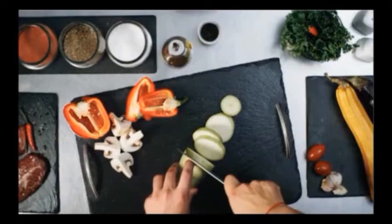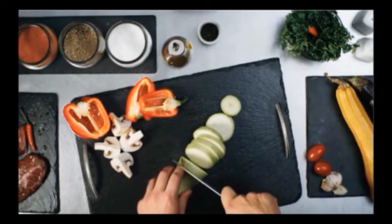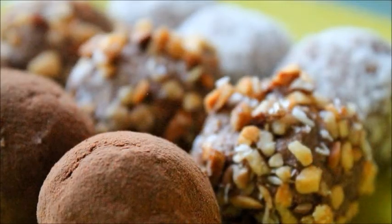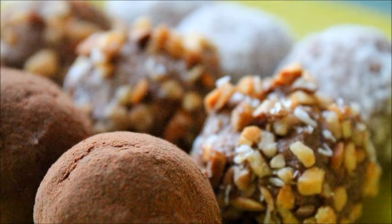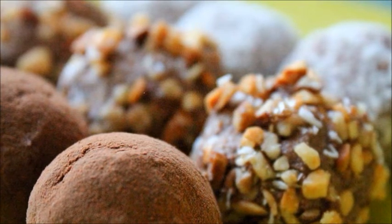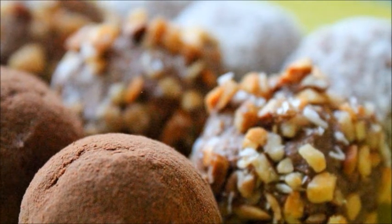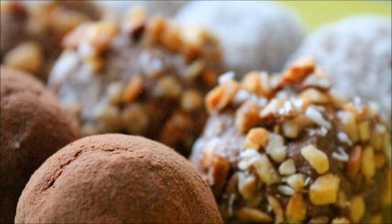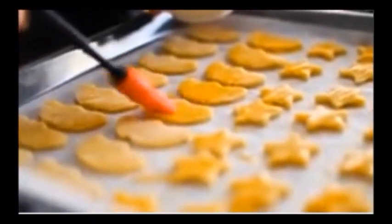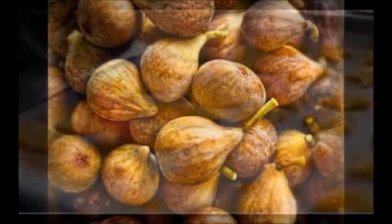You can slice them when they're still firmer and add them to salads. You can use them to decorate desserts. You can use them in raw vegan desserts like I do and combine them with dates and nuts to make pie crusts and cake crusts for your raw vegan desserts. I've never tried adding them to smoothies, but if you have, let me know in the comments below. Of course, the best way to eat them is just as they are. They also can be baked for short periods of time at 300 if you like to have fruits cooked. But again, I advise eating them raw. It's the best way.